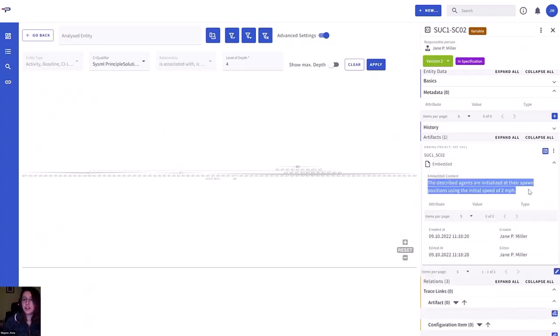And here we can see that there is a description including a definition of speed in miles per hour, which is, as this was a German research project, somewhat confusing since we are using metric units. So this requirement or this definition is off, and we can find the reason why the simulation results were unsatisfactory.